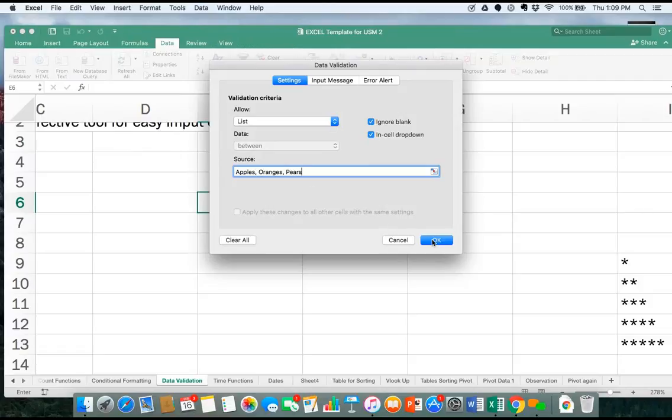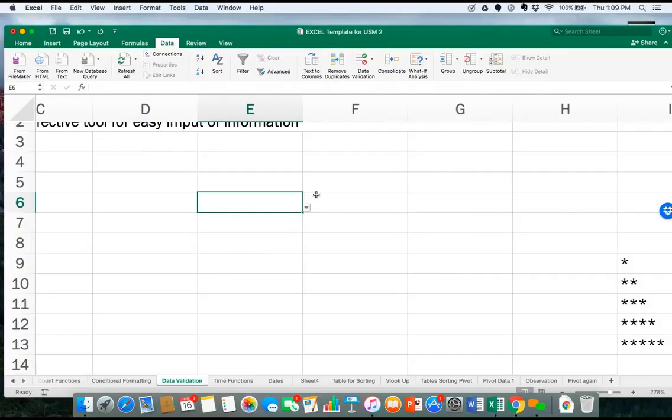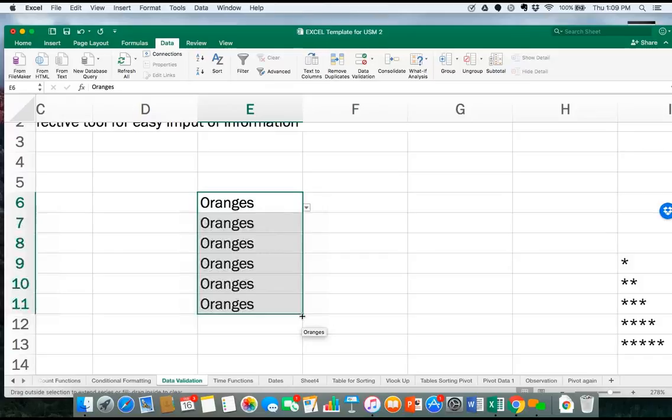And what you're going to notice is once you do that, you get a little drop-down bar. Now, you'll only see it if you're actually in the cell. And then you're going to get a choice: apples, oranges, or pears. Now, I went to the cell, but that doesn't mean that you couldn't copy them. You can copy them down. Apples and oranges and pears.